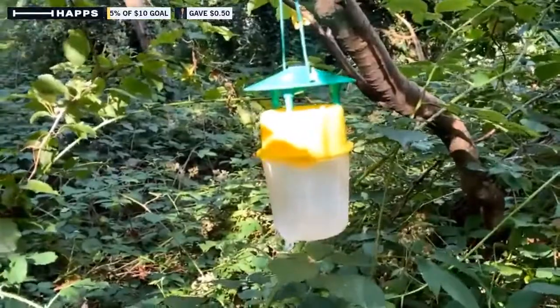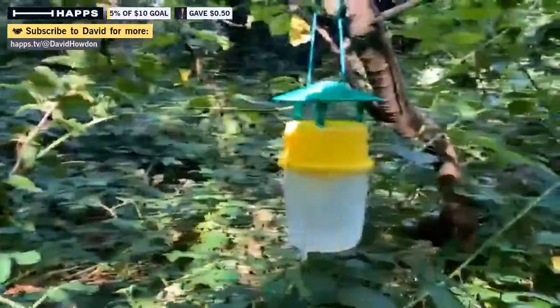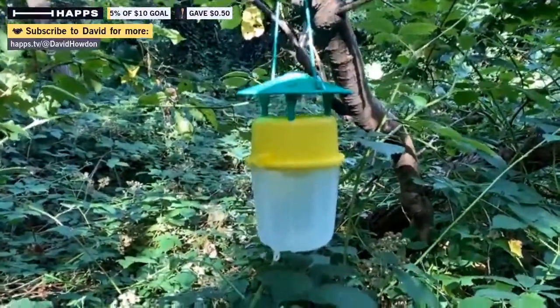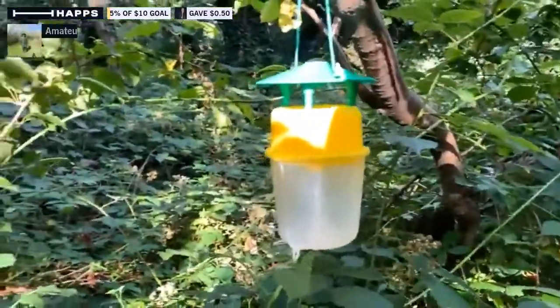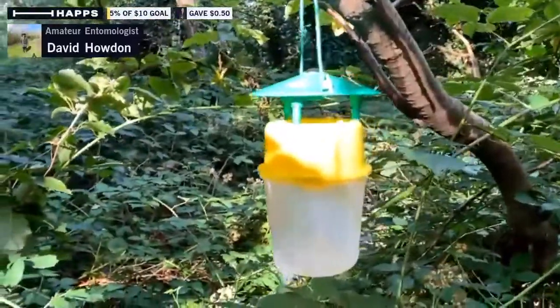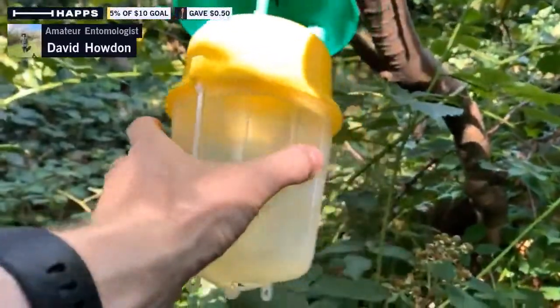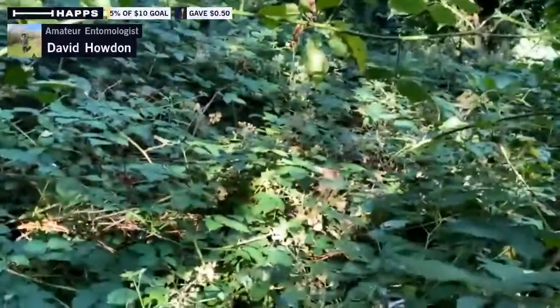Now, there's various rules around using these traps, sort of ethical guidelines about how long you leave them out for, which is to try not to leave them out very long, and to make sure you inspect them. So I have actually gone through this trap already and found what was in it. But what I would normally do when I came to one of these traps is you would come to the trap, you would check from the outside, you would have a look and see if there's anything in there, and then you can just open up the bottom of it and that would allow you to look inside.